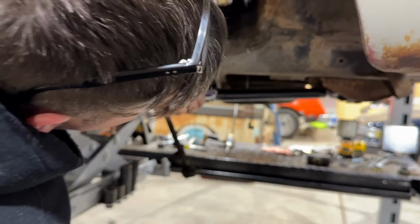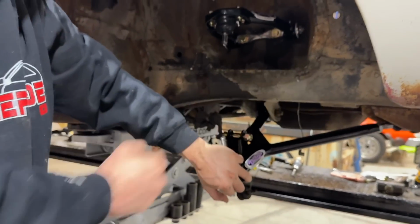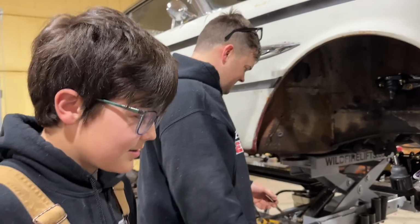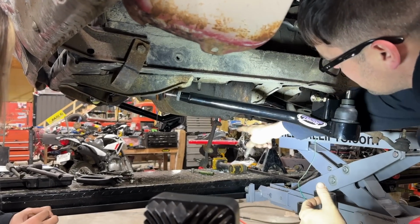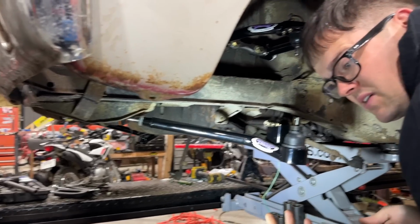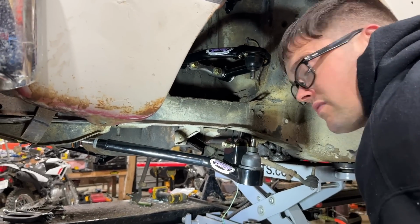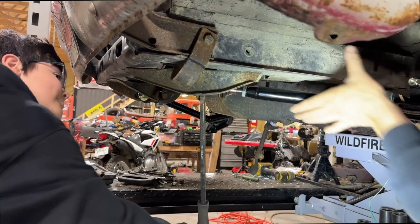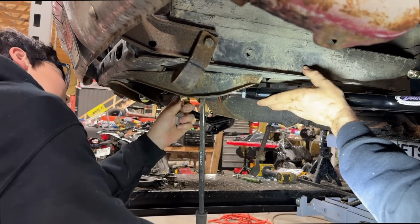That pivot's right there. Look how nice that pivots. But you don't have all that give that it has from the factory. This thing's an off-roader now. Exactly. The instructions talk about a lower cross member here, and I don't know if it's just on the V8 cars or what, but I guess you have to take that off if you have a V8 car. Ours doesn't have that though. Get it centered up in there. Right there.